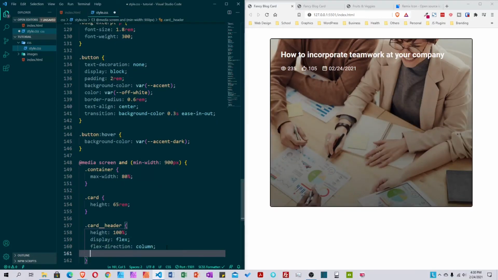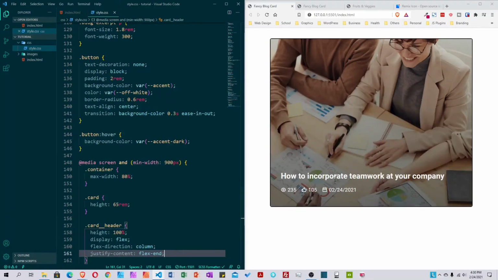And then after this, I will set my justify content to be flex-end, and now this justify content will work on the vertical axis, so top to bottom. So flex-end means it's gonna show up on the bottom right here. So if I save this, as you can see, it shows up on the bottom.